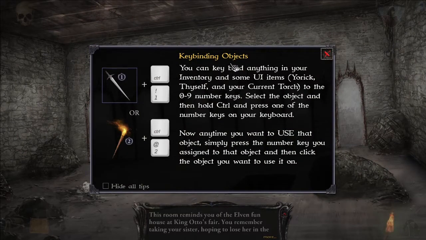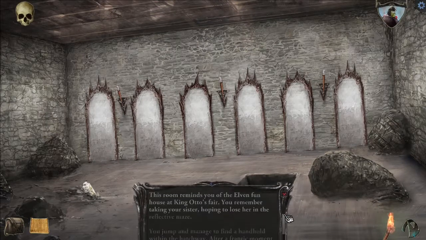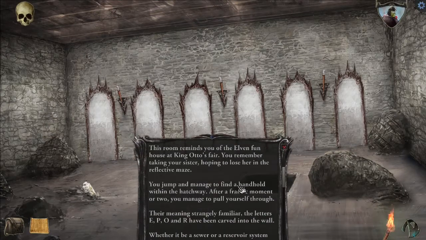Multi-keybind objects. Yeah, you can hotkey items. Not so important as a lot of things get used once, but some do get used repeatedly, so... Was there more dialogue there that the text box interrupted? Oh yeah. You jump and manage to find a handhold within the hatchway. After a frantic moment or two, you manage to pull yourself through.